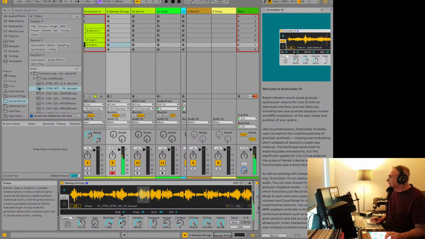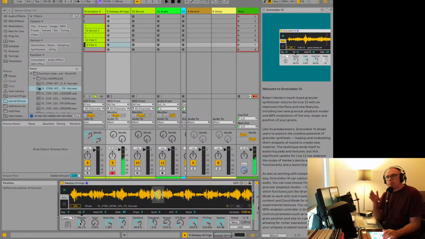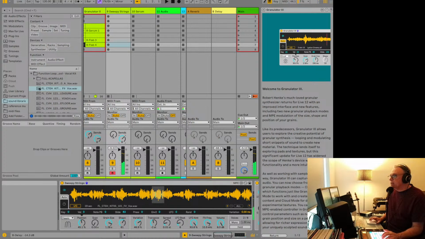Oh, it doesn't sound that great with a bunch of sounds at the same time. And you could automate these so you're working through the sample, moving back and forth. Yeah, you could get some interesting sounds out of this, especially if you're throwing effects on it, and especially with the strong reverb.